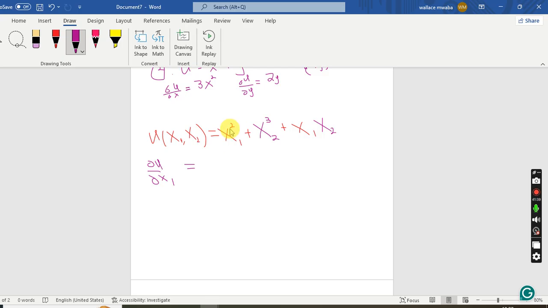This x1 squared, when we derive it, becomes 2x1. And this x2, we're not deriving, it's not part of this. Then here, in x1 x2, this x1 is to the power 1. 1 times 1, 1. You subtract 1 from the power, 1 minus 1, 0. So this x1 is like x1 to the power 0, and you just remain with an x2.